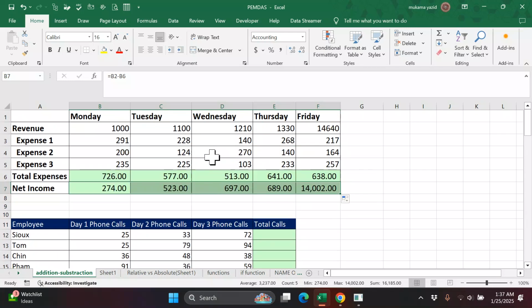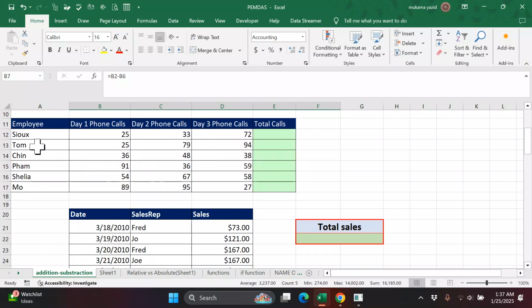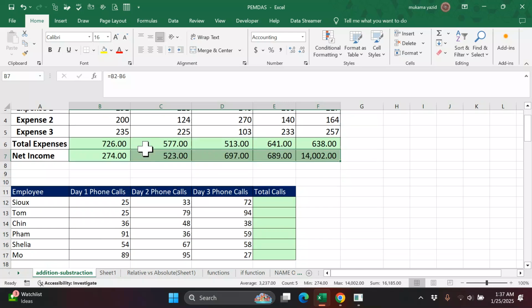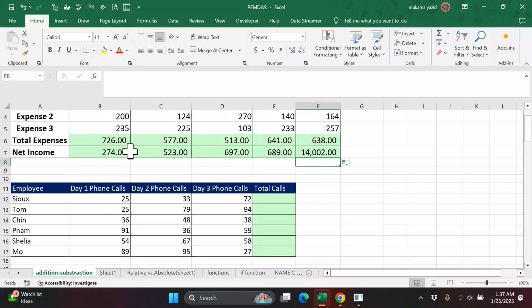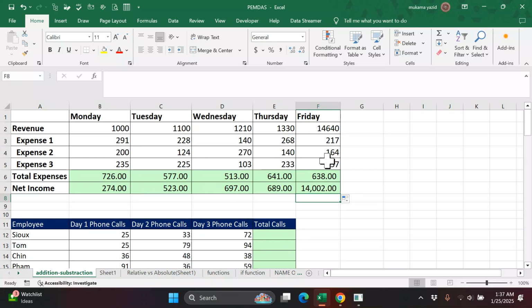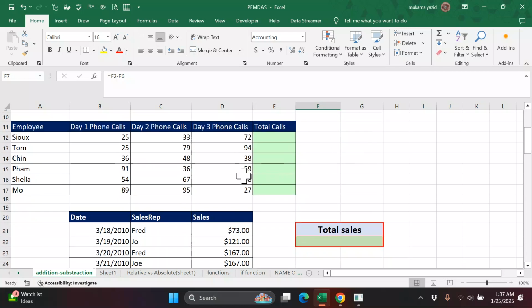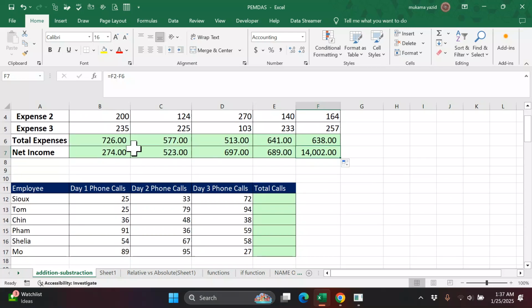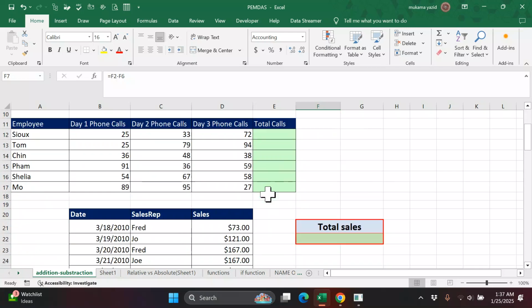Another question, the table below shows... here the logical thing was just to use relative reference. That's why we just use autofill. It catches up with the values. So if you click here, you can see F2 is this one minus F6. This is the F6. So it goes and gets the answer. That is relative reference. Here we are using relative reference to get the rest of the answer.